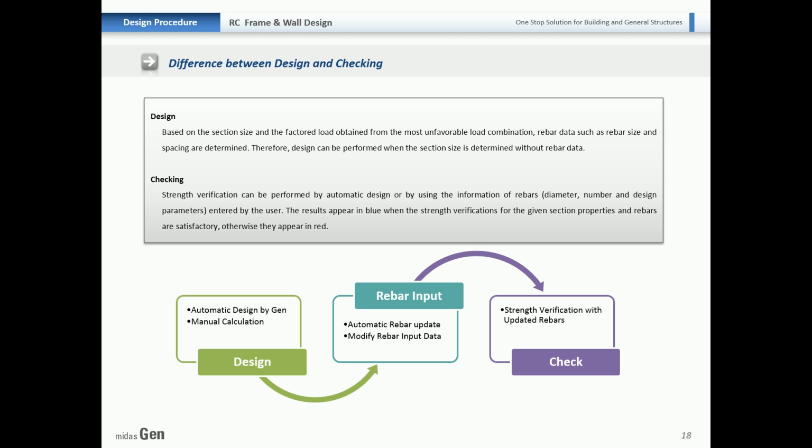But if you want to change the rebar data as per your own will, then you can change the rebar data and then you can perform the concrete code checking, to see whether the modified rebar data is appropriate for that section or not. So for that rebar data, the program will apply the ultimate limit state as well as the serviceability limit state checks for the section.